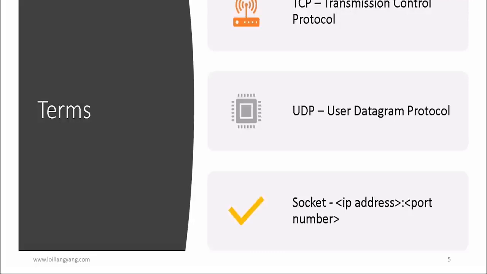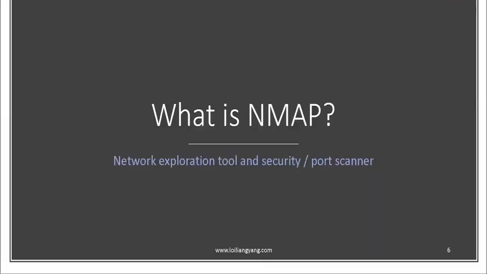So some key terms. On the right side we have Transmission Control Protocol, TCP, which is connection oriented. This is where the three-way handshake occurs and we are able to have a stable connection between two computers. Then we have User Datagram Protocol, UDP, which is connectionless, a way of fire and forget of packets. It just sends a lot of data to the other computer without checking whether the connection is stable. And ultimately we have what we call a socket. A socket is an IP address followed by the port number. This allows the opening of a particular service from a machine so that you can connect to that particular service. So what is nmap? Nmap is a network mapping tool.